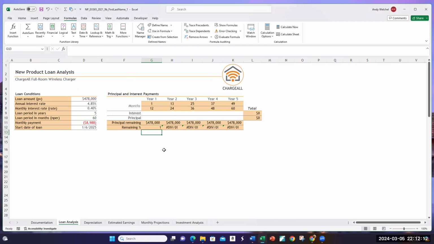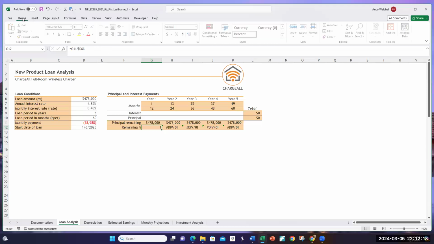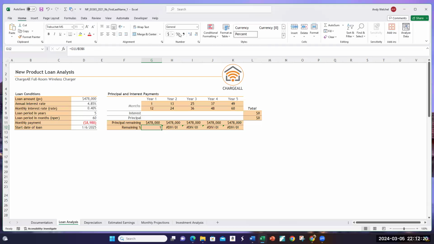6, right? Oh, it went to 1. See there? Oh, okay. Well, if that happens to you, as it just did to me, just go up here and hit the percent sign. That'll change it to the right format for that cell. Drag across, and we're done. So anyway, that's step 2.